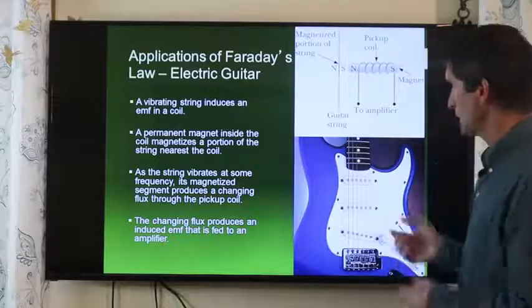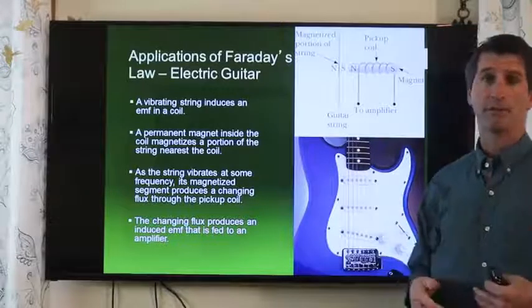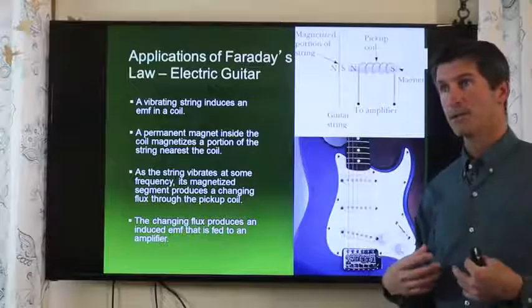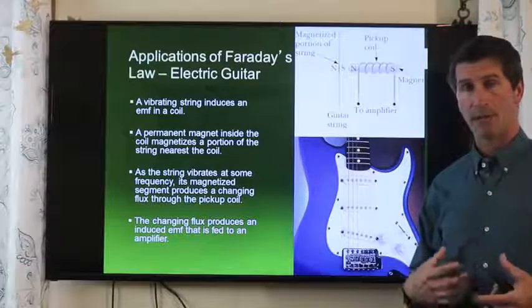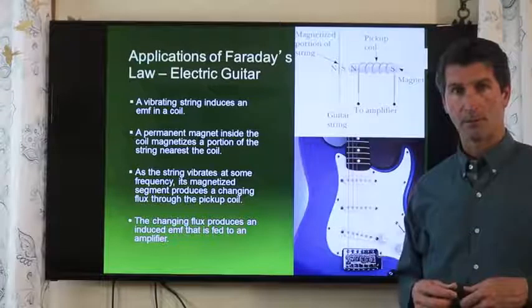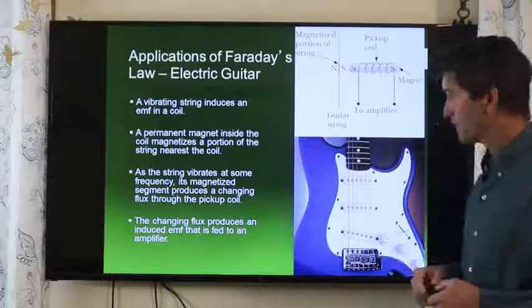Originally, when the electric guitar came out, they'd use vacuum tubes to amplify the current. In fact, the use of vacuum tubes allowed them to actually distort the signal, and this led to a large number of effects that they could use with the electric guitar.